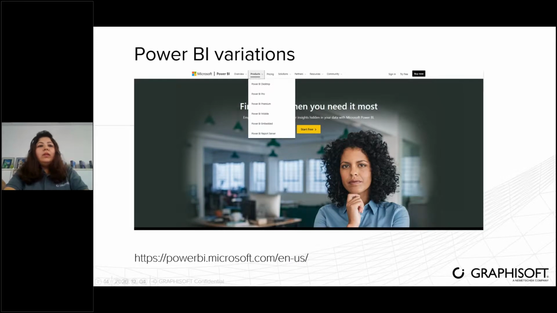Okay, so let's have a look at the Power BI product variations first. For this purpose, we are going to use Power BI Desktop, which is the free version and is quite good enough to extract the data, present it, create the visuals, share the report as PDFs, and also create a dashboard. But in case you're looking for more, meaning if you want to share the dashboard created with other users, you might have to look into the paid version. And for more details, you can visit the website to find out.